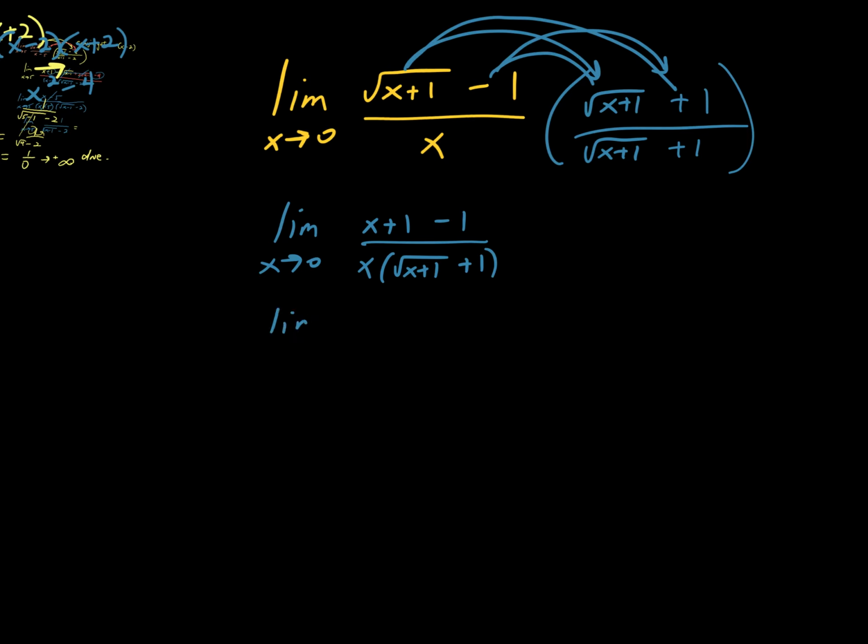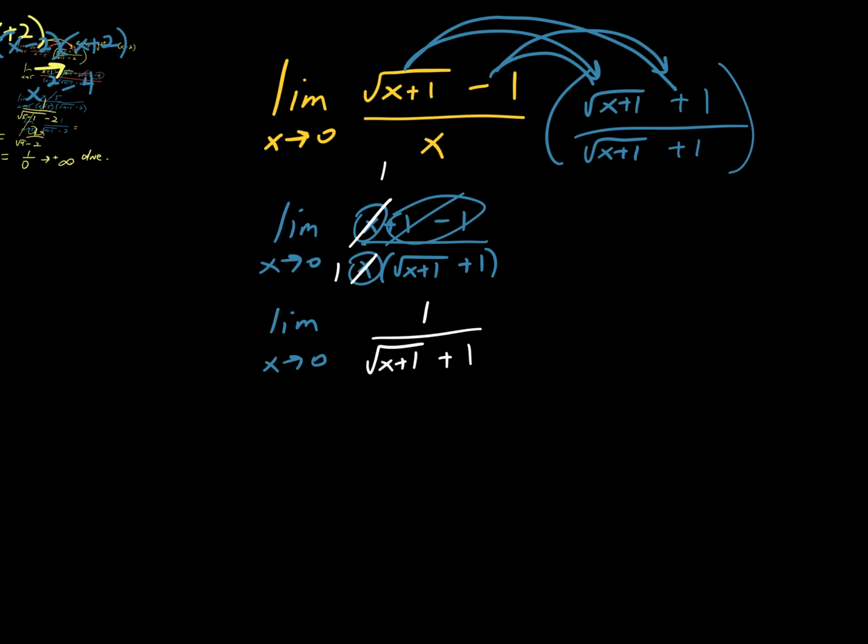Let's combine all of our like terms. This right here is going to equal 0. So what we're left with, oh, look at that. If you're left with just an x in the numerator, we have a common factor. So we can cancel this common factor with this common factor. And what we're left with is 1 over this.